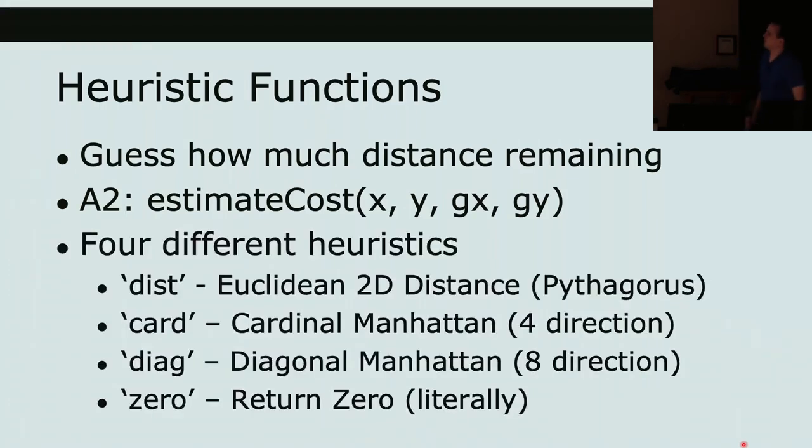We're going to have 4 different heuristics for this assignment, and these will just be stored in the config as strings. So just like assignment 1, where it was like, if the config.strategy is equal to this, here we'll have this dot, I can't remember what the actual variable is called. We'll get to that in a bit. But they will have these 4 strings. So if it's just dist, then you will calculate the Euclidean 2D distance formula. That's pretty easy. If it's card, it will be the cardinal Manhattan distance. If it's diag, it is the diagonal Manhattan distance. And if it's 0, you literally just return 0. I think it's already done for you. I think all of them by default return 0, and so this one doesn't even need to be modified.